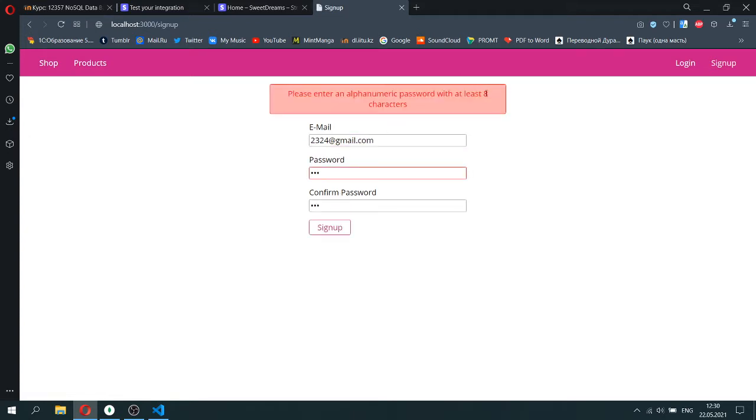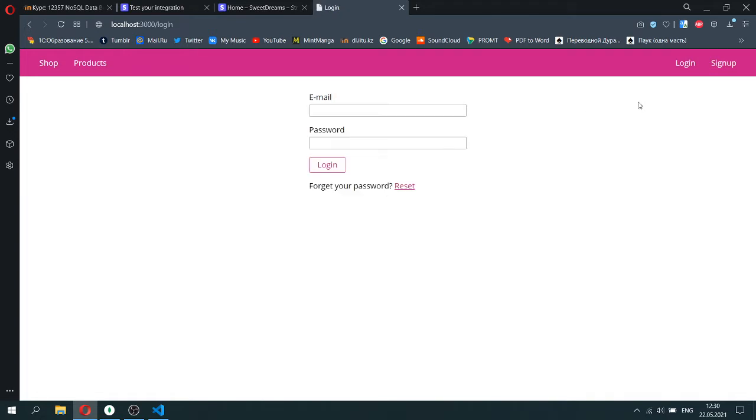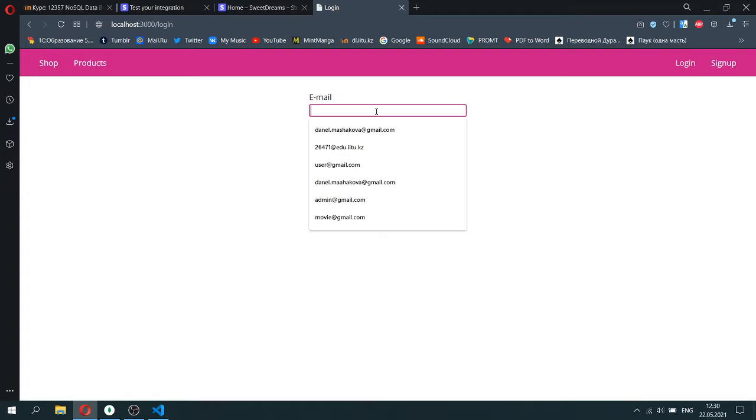The password has to be at least 8 characters. And now we are going to sign up as an admin. We are automatically sent to the login.